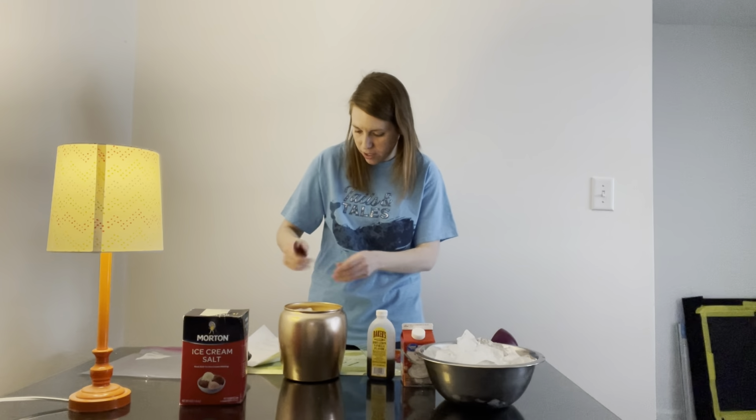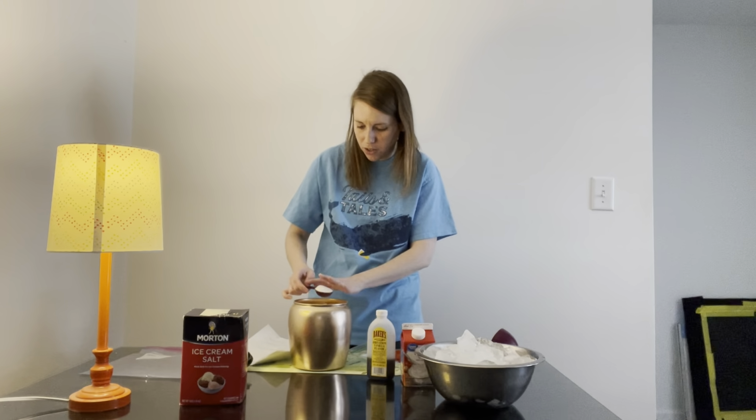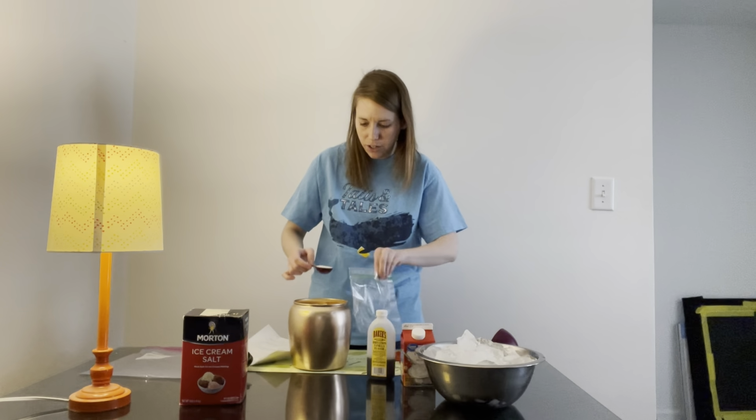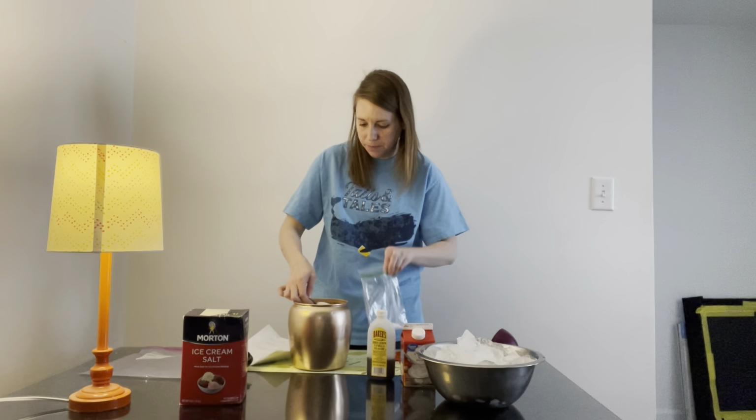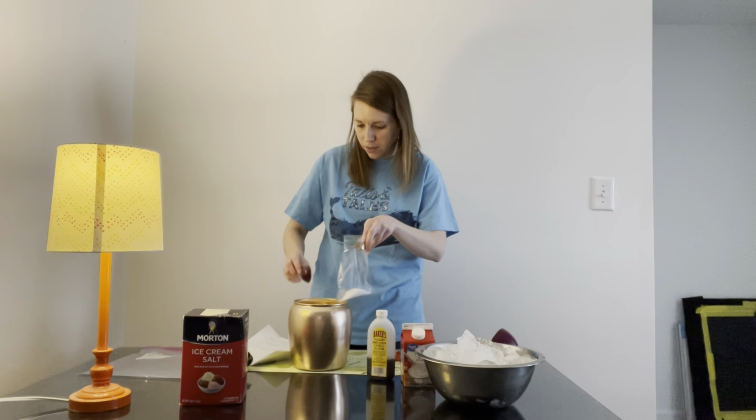I'm going to put in 2 tablespoons of sugar. I'm going to make sure this is on the placemat here. So 2 tablespoons of sugar into this baggie. Right there.